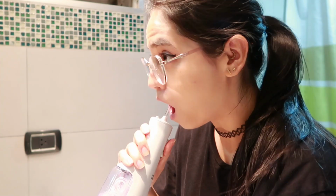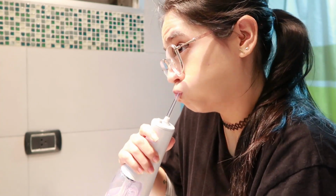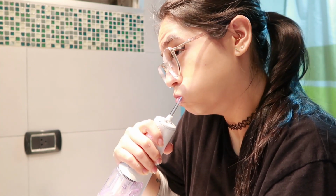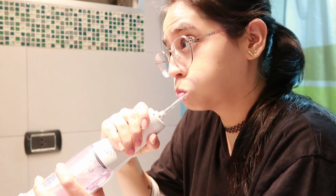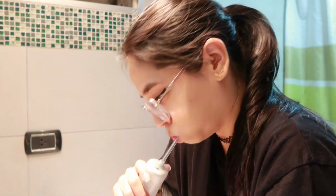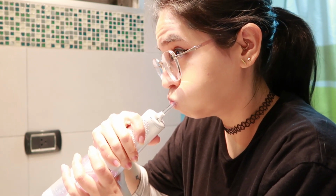As a perfect complement to string floss, I use my water flosser afterwards. Providing water pressure along the gum line and between teeth, a water flosser helps remove bacteria and debris that traditional flossing cannot reach. And one of the reasons I wouldn't rely solely on this device is because I have to keep my mouth closed while using it. So it's kind of difficult for me to determine if I am missing any spots.